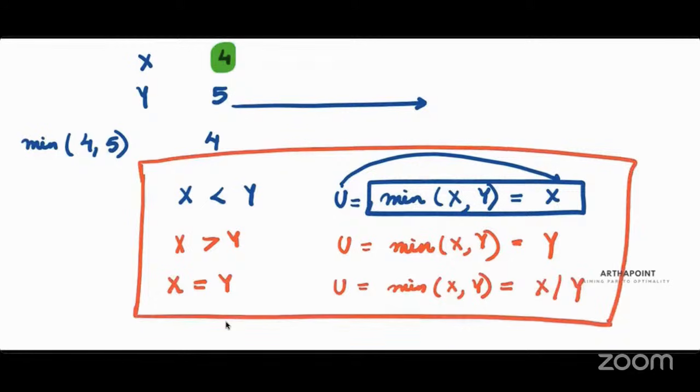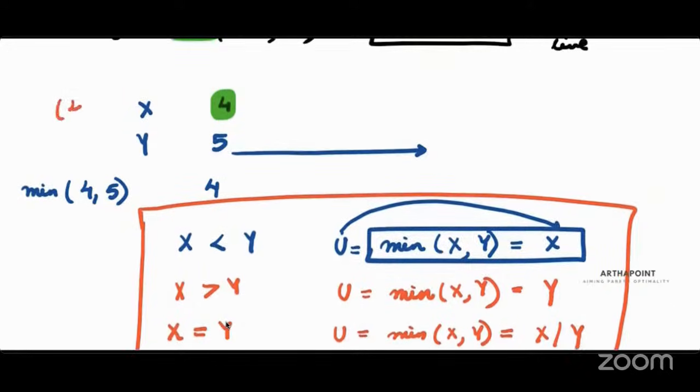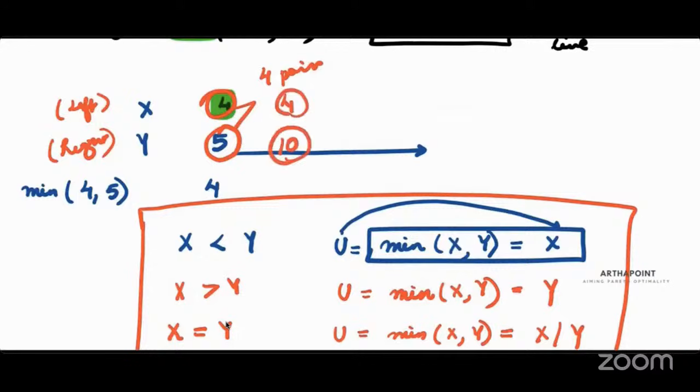Now, what does this mean? In very simple terms, if I take left shoe and right shoe, with x as the left shoe and y as the right shoe, I can have 5 right shoes and 4 left shoes, but that will only give me 4 pairs of shoes. 1 right shoe would be additional. I can have 1 left shoe and 10 right shoes, and still I will only be able to make 1 pair. So, irrespective of how many y's I have, as long as x is less than y, x is the number of pairs of shoes I will get. Just an example of complementary goods.